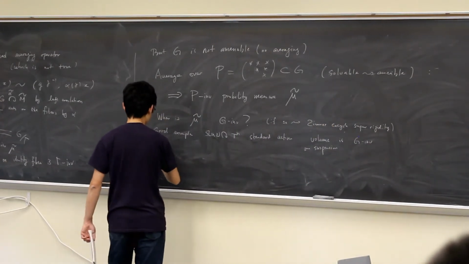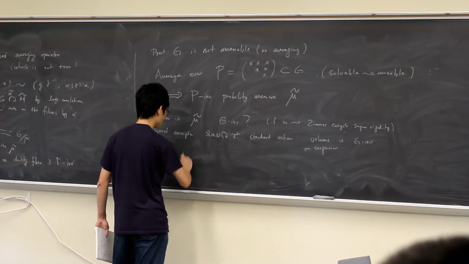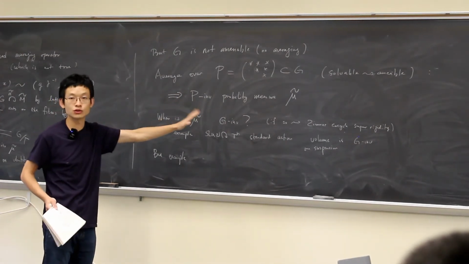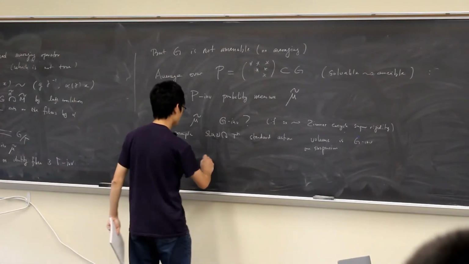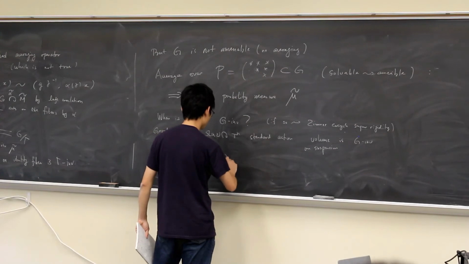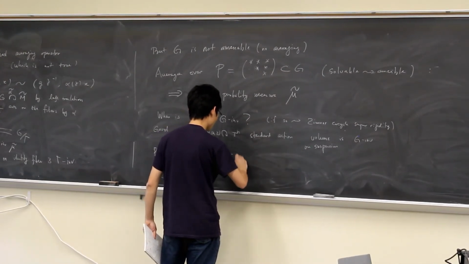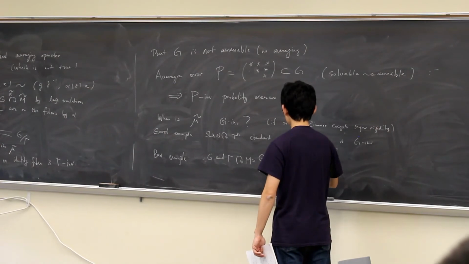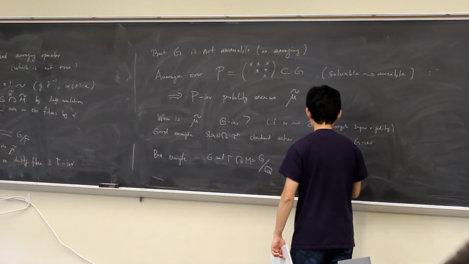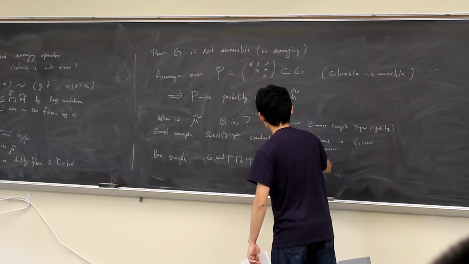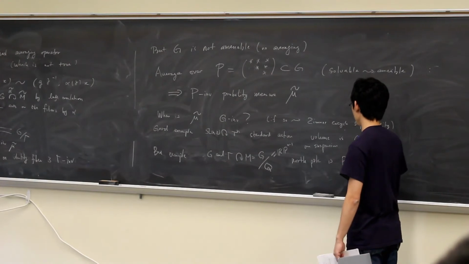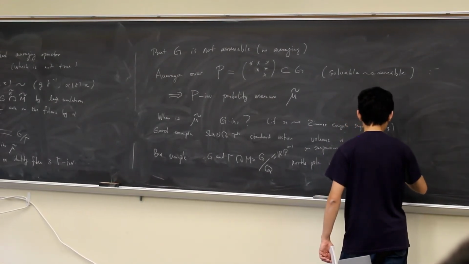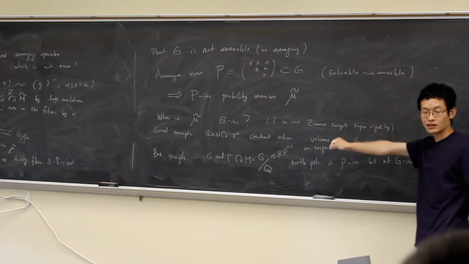And a bad example is the example that we have here, which should be expected because in this dimension there are no representations, so you should not expect it to be G invariant. It is SL_n(R), so both G and gamma act on M equals G mod Q. And G mod Q is just RP^(n-1), and the north pole is P invariant, so the Dirac mass at the north pole is P invariant, but not G invariant.